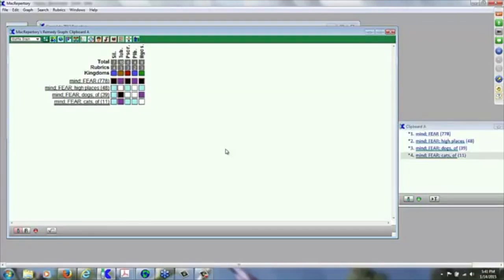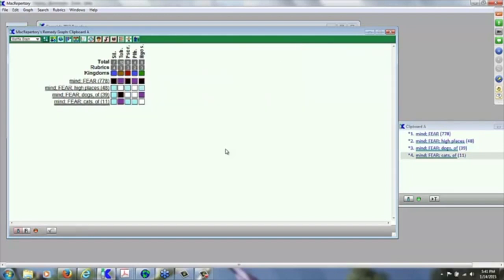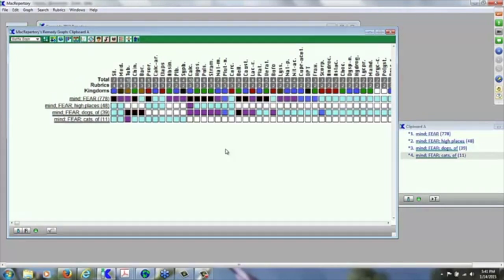If I want to undo that, I do Control E again, and it undoes it. Control E again brings it back to just those 5 remedies. Control E again undoes it, so I see all of the remedies. So this is a very quick and easy way to look at just a number of remedies that you'd like to study without having to see everything in the list. And then if you want to undo it very quickly, it's just Control E or Command E, which will toggle you back and forth between showing just the limited remedies or all of the remedies.